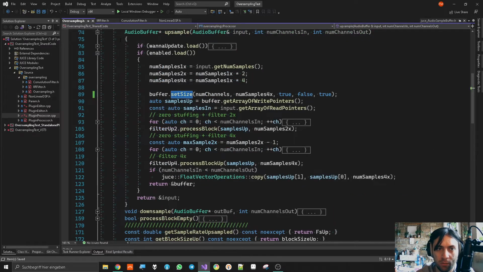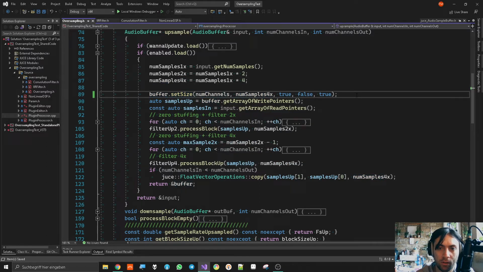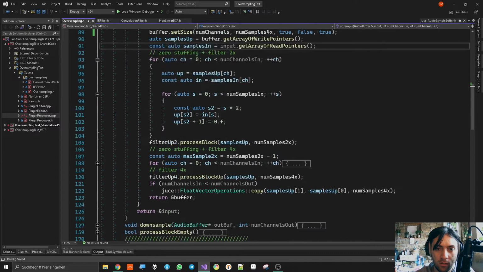But my project was just very far ahead already and I did not want to rewrite everything. So I did it like this. But of course, for future implementations of stuff, I might either write my own buffer or actually use AudioBlock, because I did test this thing in another project and it felt quite okay in most cases.